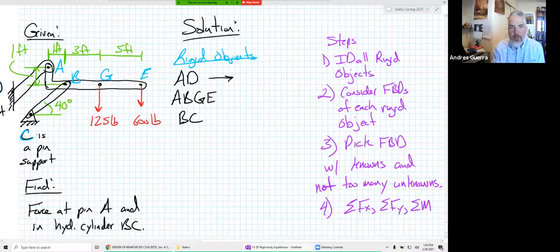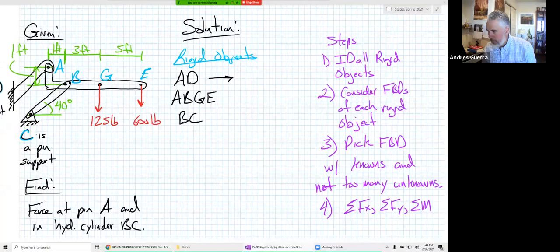What type of rigid object is AD? Is it two force or is it a multi-force? How about somebody else from the front row? Ted Kim. Ted, AD, is it two force or multi-force? Just take a guess if you want to. Is Ted here? Maybe Ted's not here. We only have 45 people today. Oh my gosh, where is everybody? For those of you that are here, nice work for signing on and sticking with us.